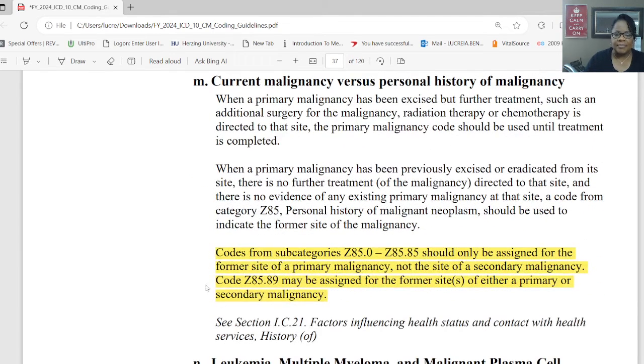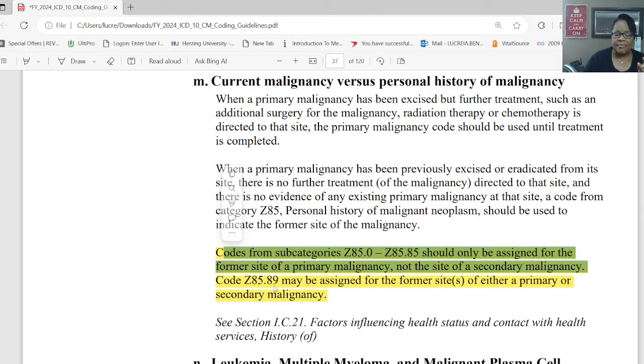But note it says codes from subcategories Z85.0 through Z85.85 should only be assigned for the former site of a primary malignancy, not the site of a secondary malignancy. And I thought that was interesting, where they designate coding those history codes for just the primary.